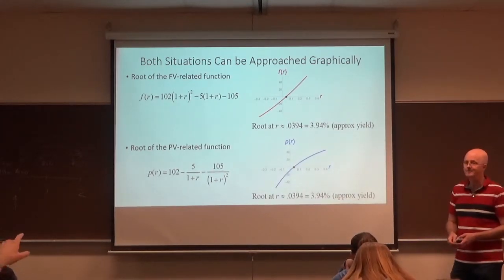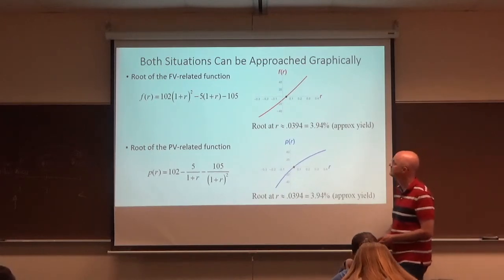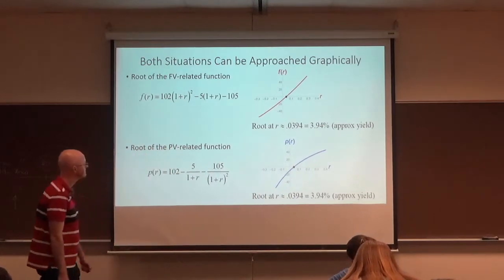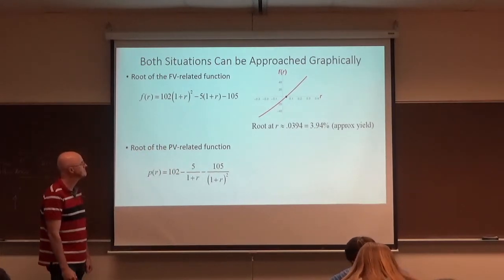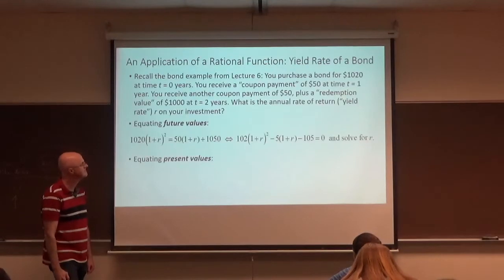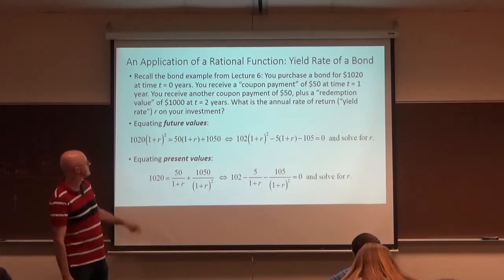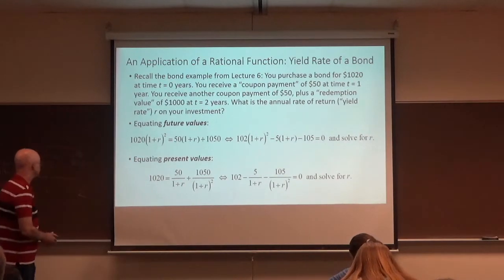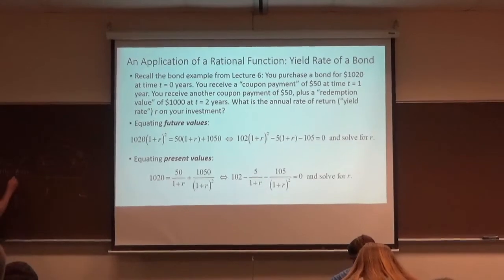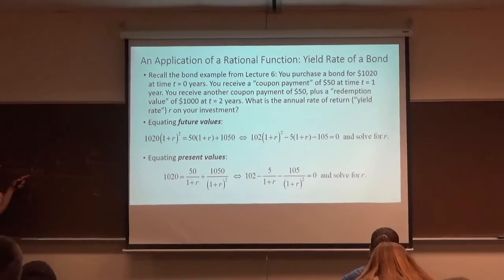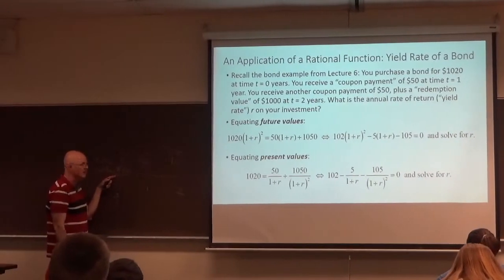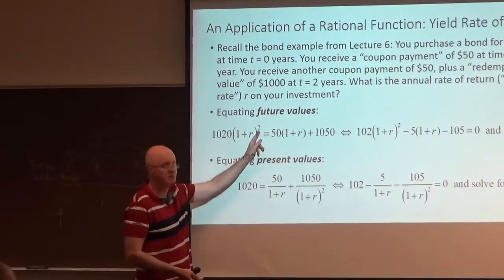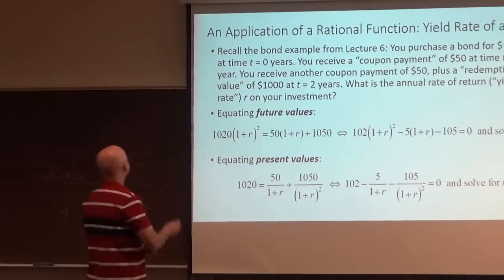Okay. So I think you mentioned this earlier, but for the 1020 times 1 plus r squared, is it 1 plus r squared because there's two different points where you get $50, or is it for another reason? You're talking about right here? The 1 plus r squared is there because that's what we're thinking about for future values. This $1,020 is a payment you're making at time 0. Essentially, we need to use the compound interest formula to find its value 2 years in the future. I'm using the compound interest formula.